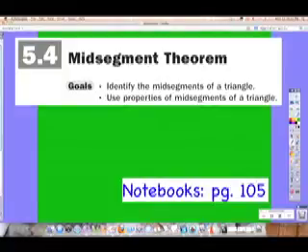Hey, here we go. We talked about mid-segment constructions last Friday. I loved reading through your papers where you wrote about 2 things that you learned and then 2 things that you were still wondering about with mid-segments. So can anybody remember, I know you've had the whole weekend, something you learned about mid-segments when we created them last week?